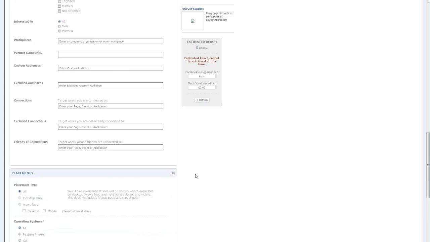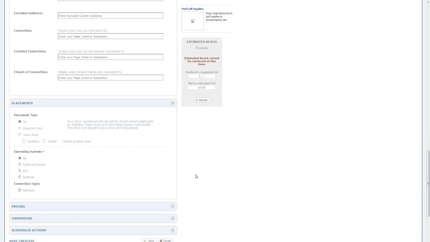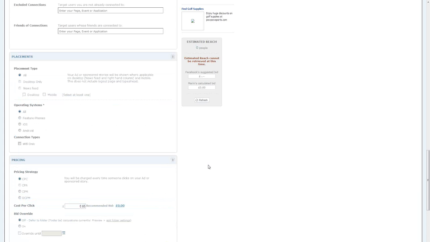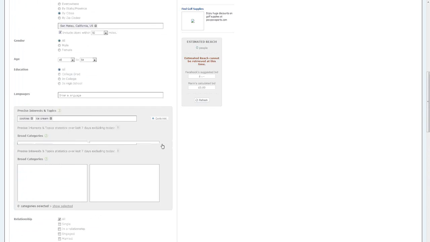Also, if you scroll down and hit placements, you will now be able to select the operating systems and also target Wi-Fi connections only. And in the pricing section, the CPA models will be available to you here, depending on what type of ad you've created.